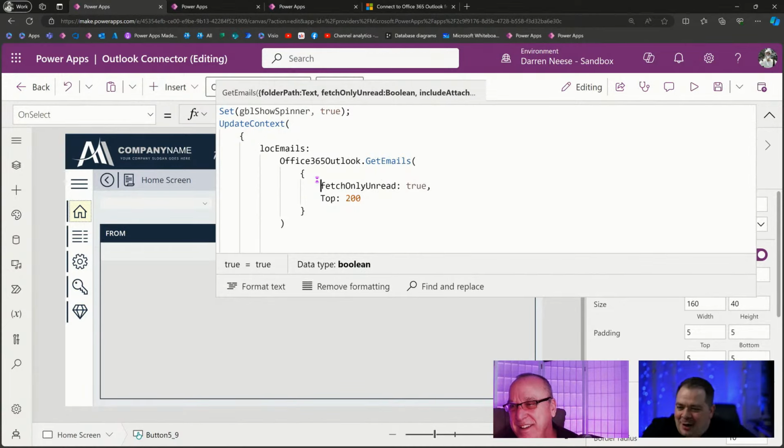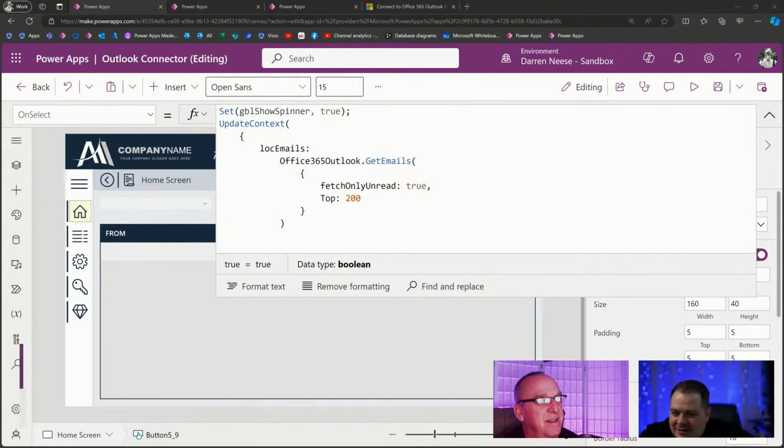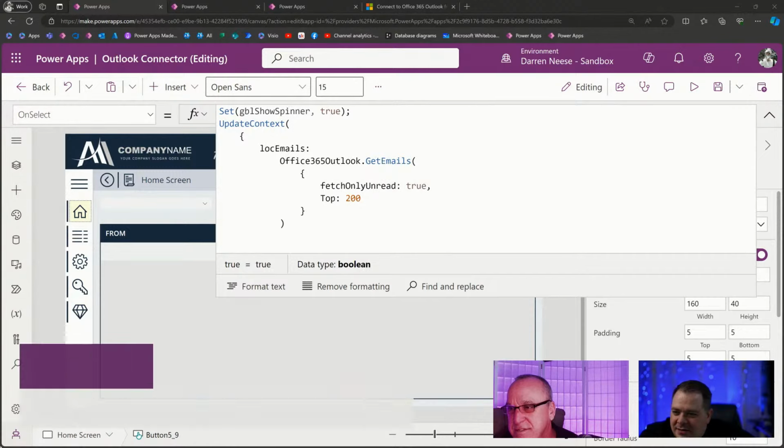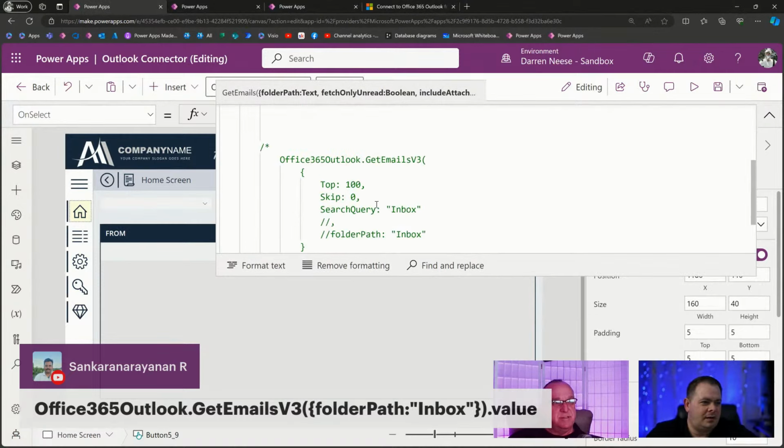Yeah, I'm watching the comments. Yeah, Dave, I've got them all marked as read. Okay, so we've got a suggestion: Get v3, folder path inbox.value. So the question is, I did something very similar to that and it didn't work.